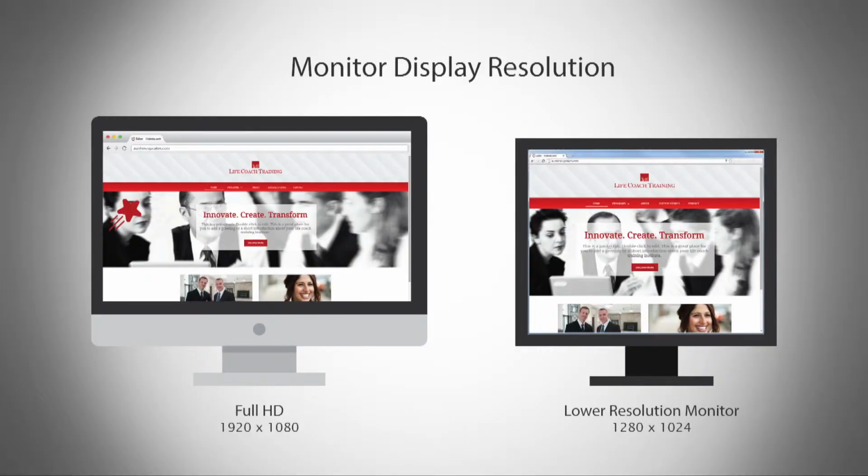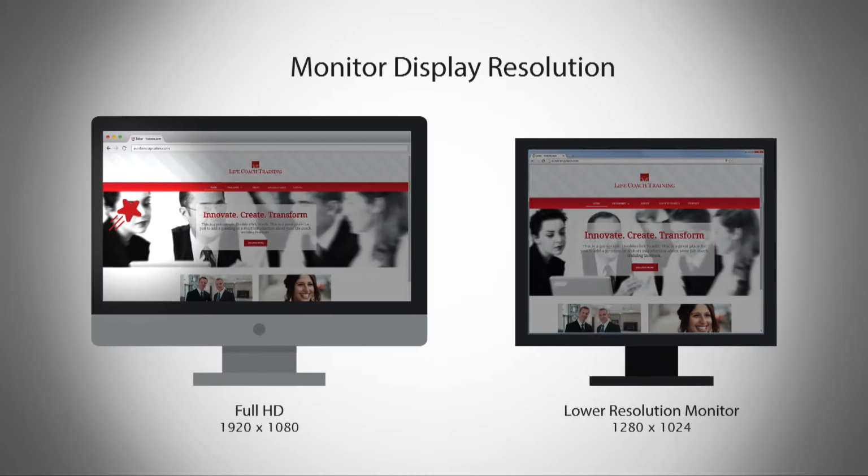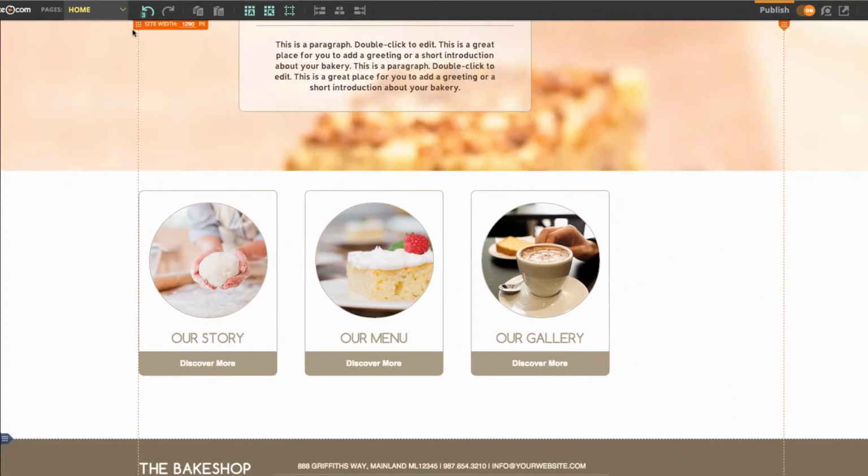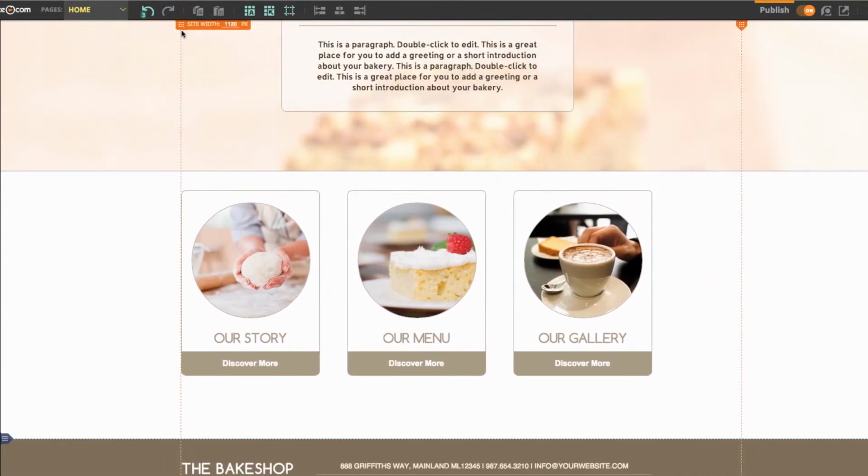You can see here in this image, we've shown two different resolutions to compare side by side. I added a star shape outside of the width guidelines, and for this reason, on the left, you can see that we have a star shape visible. For the resolution on the right, the star shape is cut off and there is much less white space on the page. You can adjust the width of your web page by clicking and dragging on this site width arrow box here. So I can just click and drag on this icon, and I can increase it or decrease it.